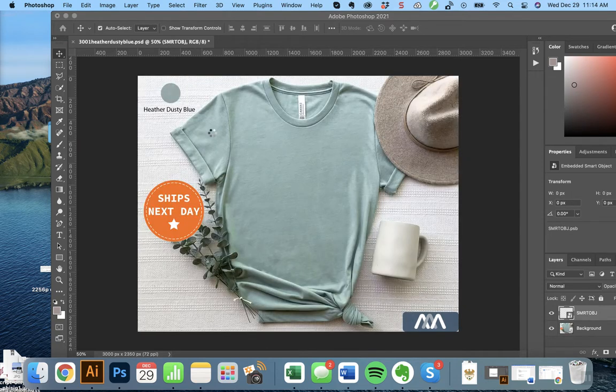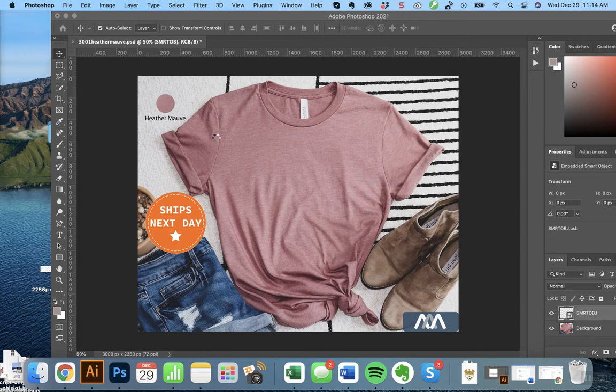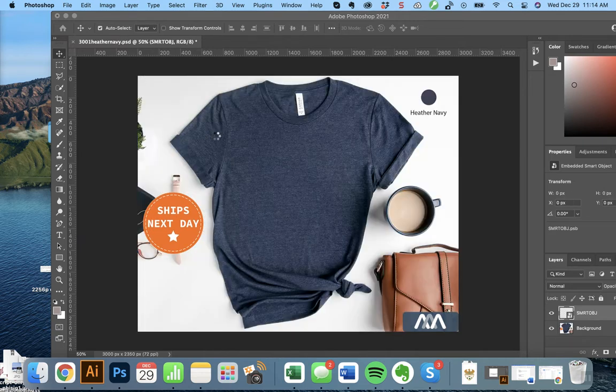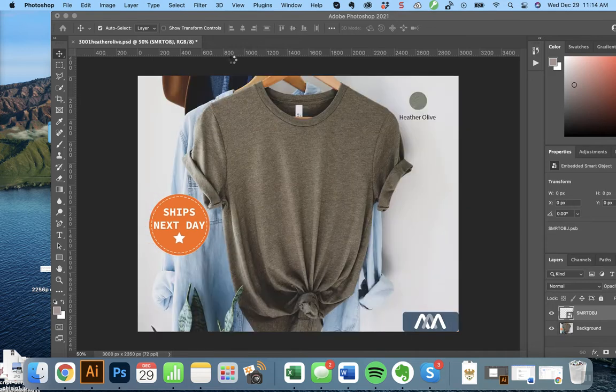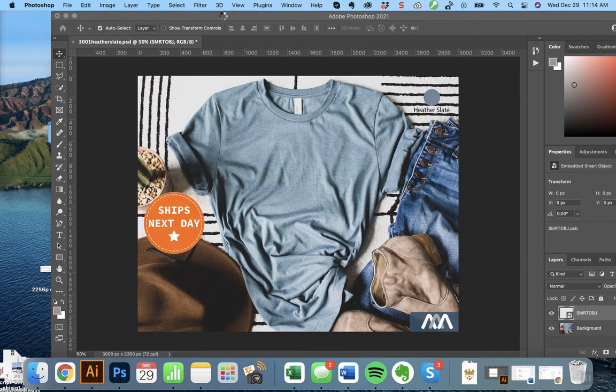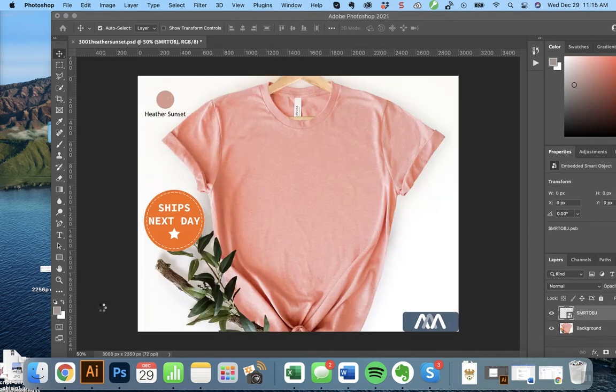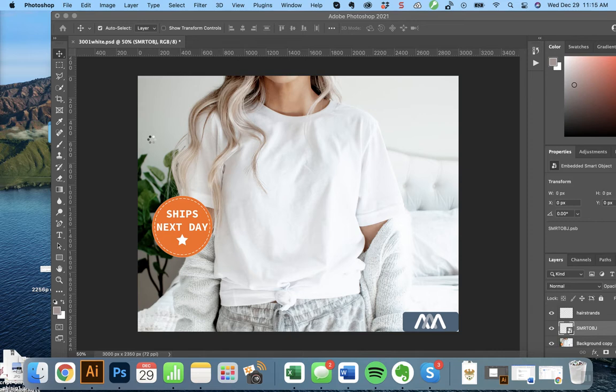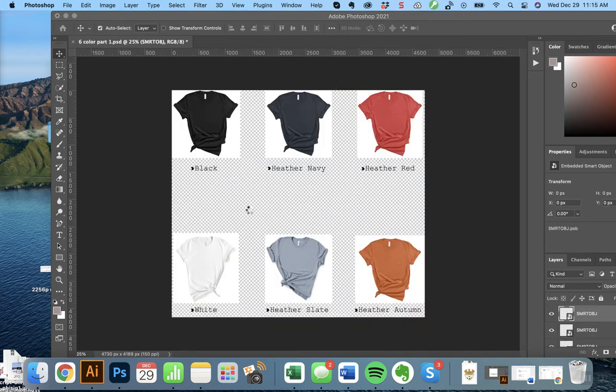So yes, to do this, it may take a bit just because there's a lot of different products we'll be creating, or if you have a lot of designs running at once, it'll just be taking a little bit as it's creating all these mock-ups. So I'm gonna go and stop it, or actually I'll let it go finish these ones up.